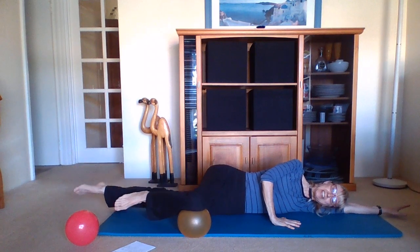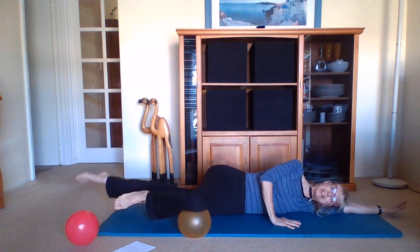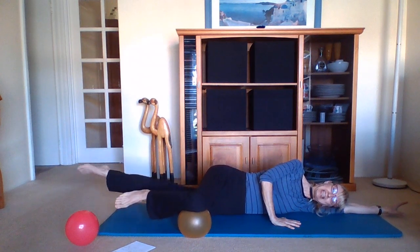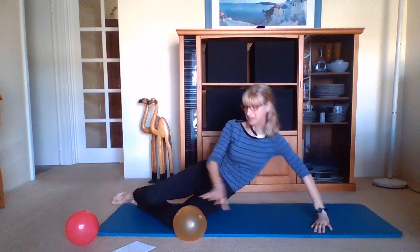So lifting as high as you can, lower down, lift, lower down. If you can, just touching lightly down with that leg before you lift it again, instead of just flopping it down. Good. 4 more. 4 and 3 and 2 and 1. Excellent work. Pushing up to seated position.